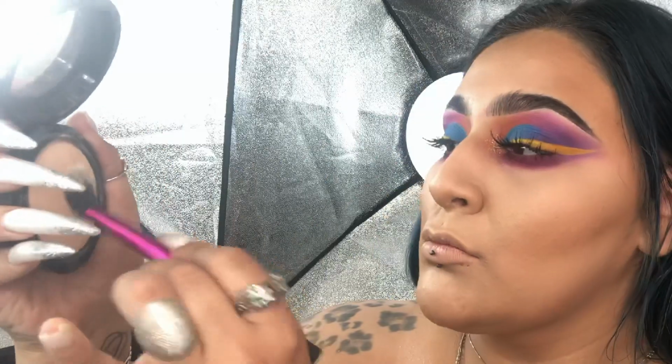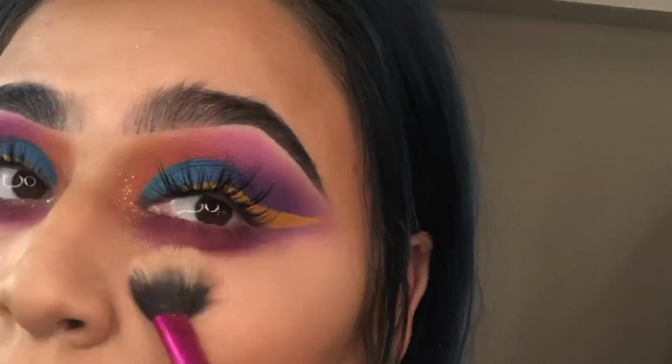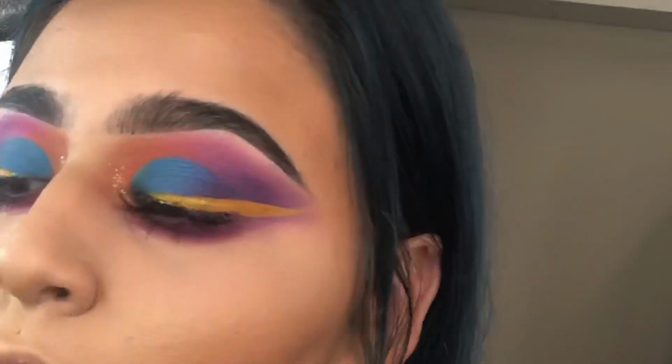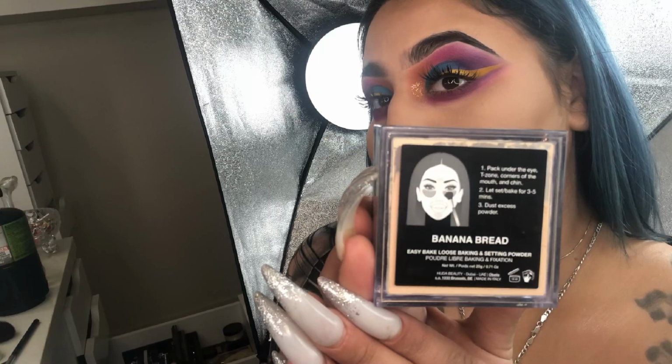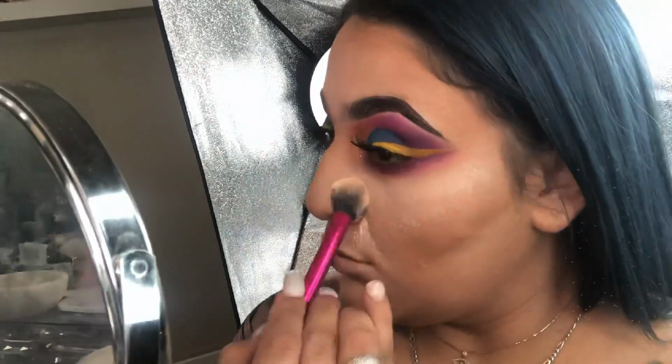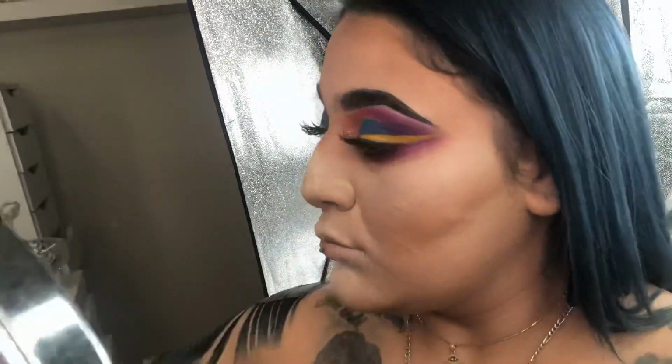I'm gonna use Medium Plus from MAC, and I'm just gonna dab right under my eyes, behind my nose, my forehead, under my nose, and my chin. I'm gonna really keep the oily skin away, and I'm gonna go in with my banana bread loose powder from HUDA Beauty. This stuff smells amazing, guys. Oh my god.